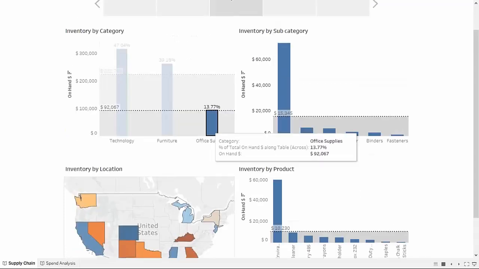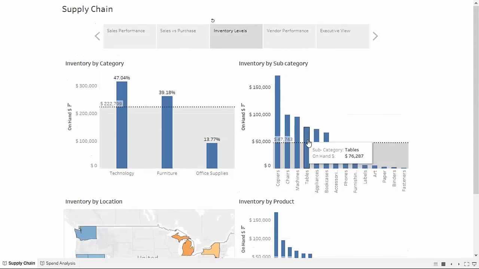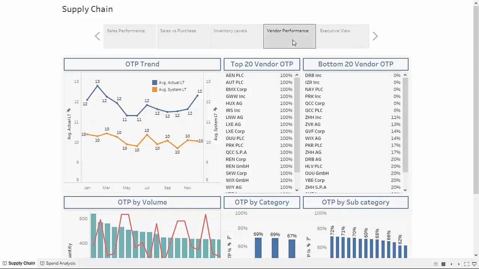Now let's move on to the vendor performance. We have seen the sales, we have seen the purchase, we have seen the inventory. We'll go to the vendor performance. When I'm talking about vendors, one of the important factors that I measure my vendor performance is the delivery, whether the delivery is on time or not, right? So the lead time comes into picture. Lead time is basically the time from the order I place till the time the product is delivered at my doorstep.